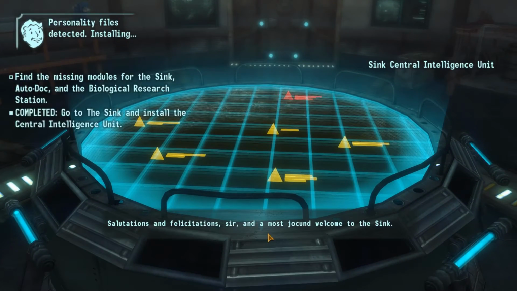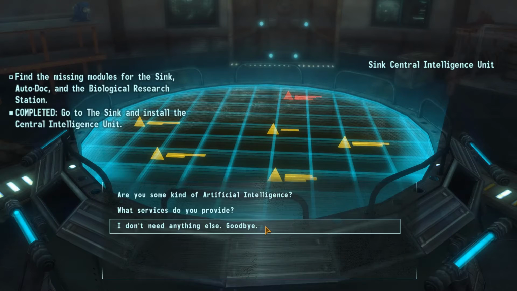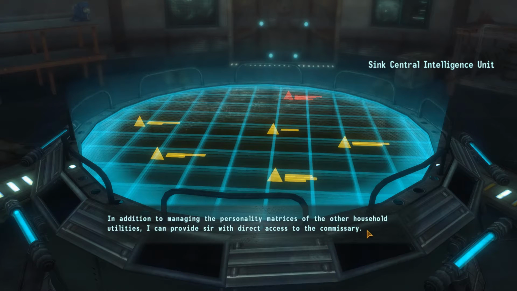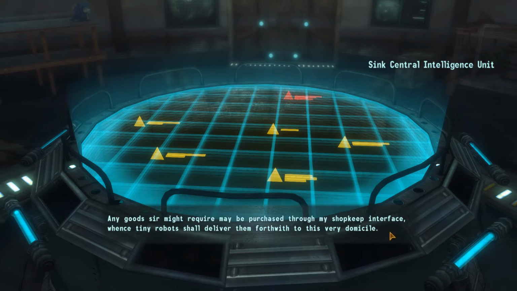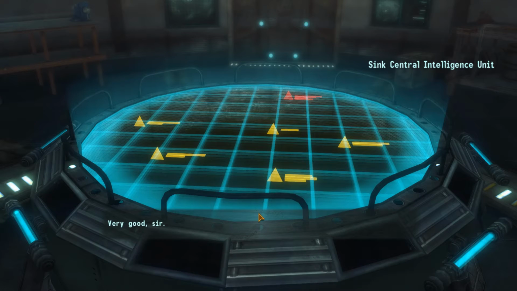Salutations and felicitations, sir. I am your electronic valet and household central in addition to managing the personality matrix. Any goods sir might require may be purchased through my shopkeep interface.